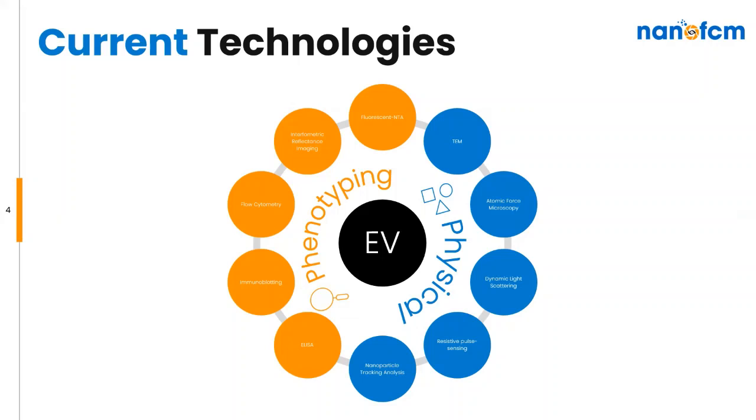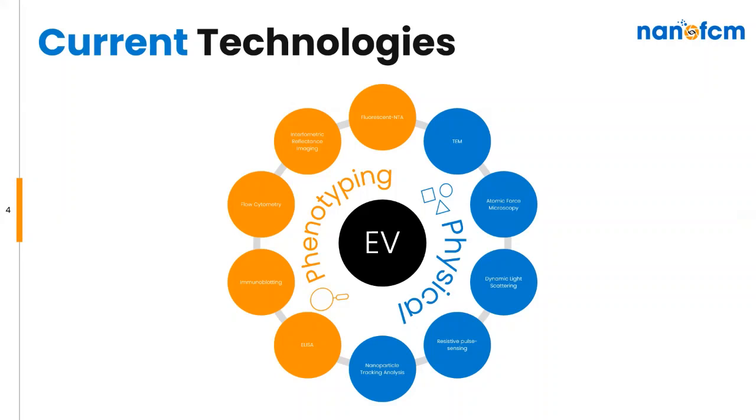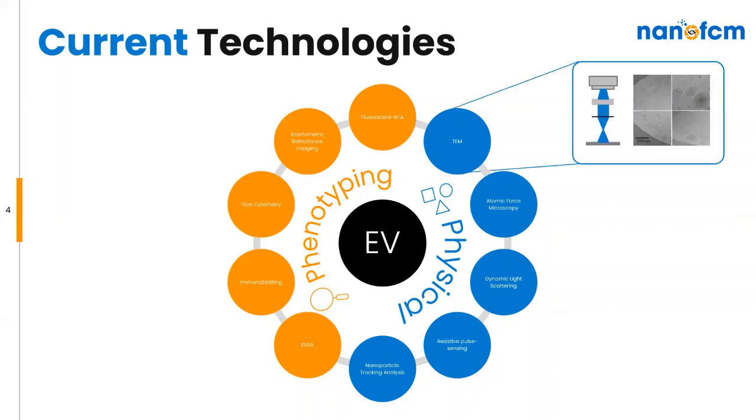For investigation into the physical properties of nanoparticles on an individual level, researchers have typically turned to nanoparticle tracking analysis, which sizes particles and provides concentration measurements based on their Brownian motion in suspension. Despite its ease of use, there is some dispute over the accuracy and reproducibility of these measurements. TEM, however, provides a high level of sensitivity and increased resolution in comparison to NTA. Unfortunately, it is a time-consuming technique, needing a high level of expertise to perform.